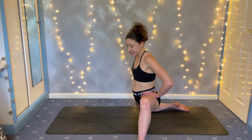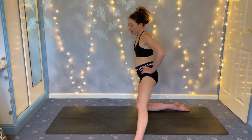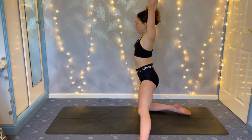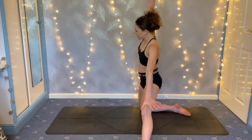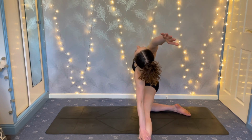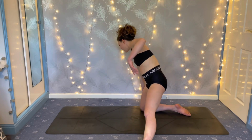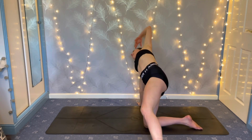Last time. Deepest bend yet. Bring it back up, turn the toes back to point forwards, reach the arms all the way up. As you inhale, slide the left hand down the left leg, reach the right arm up and over. Exhale, right hand to the floor, reach the left arm up and over.